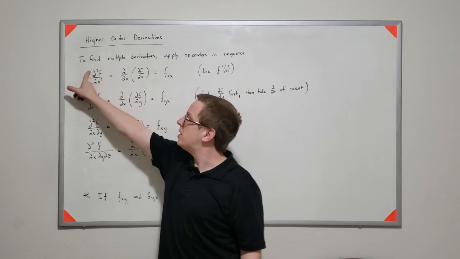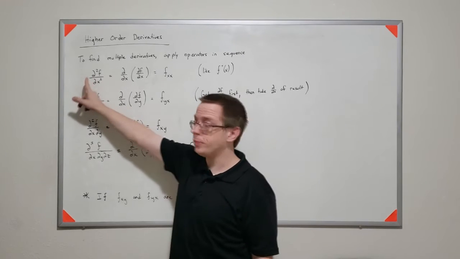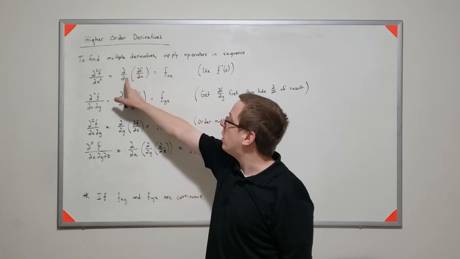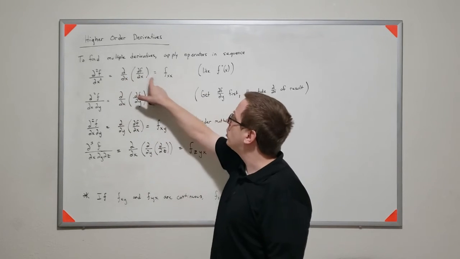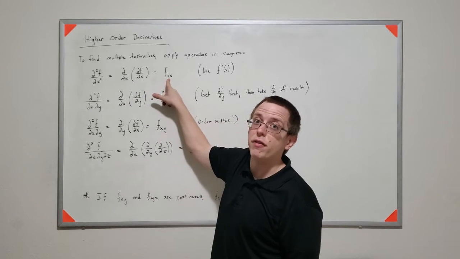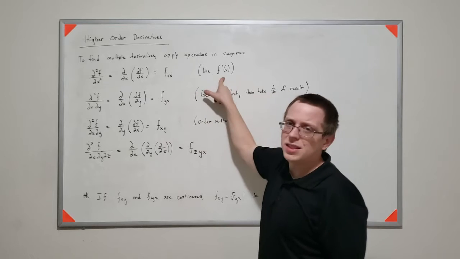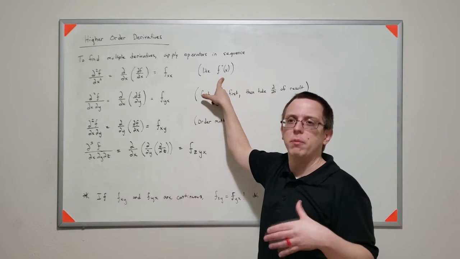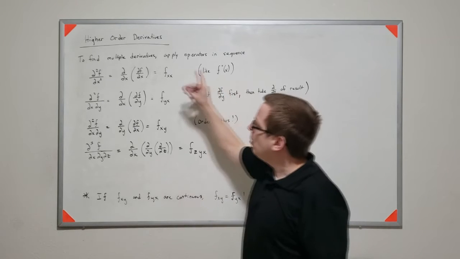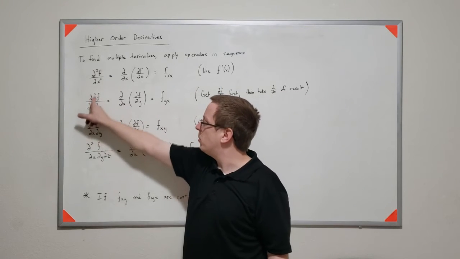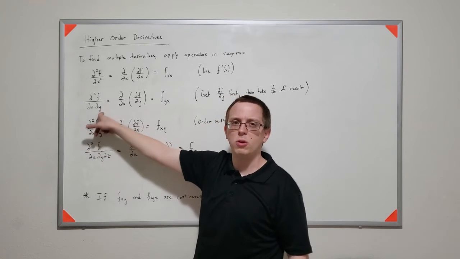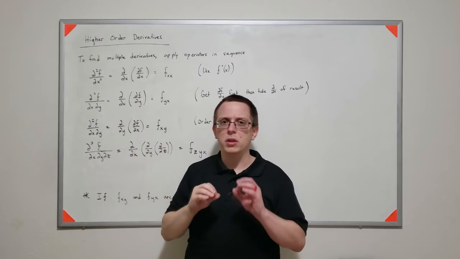For instance, to find the second partial with respect to x, we find the first partial with respect to x, and then we find its derivative. We could write this as fxx instead of fx. That's pretty much like f double prime in standard introductory calculus. But if we start moving into something where we have a partial in one direction and a partial in another direction, then we have to be a little more careful.